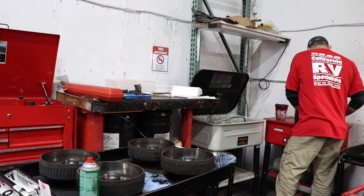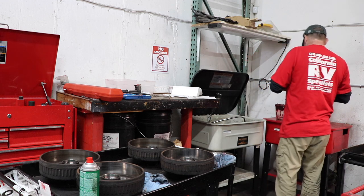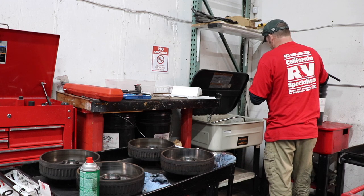Sandwich! You gotta make sure it's clean for the next guy. Oh yeah, that's important. Make sure it's clean for the next guy. Other than that, you'll never hear the end of it.